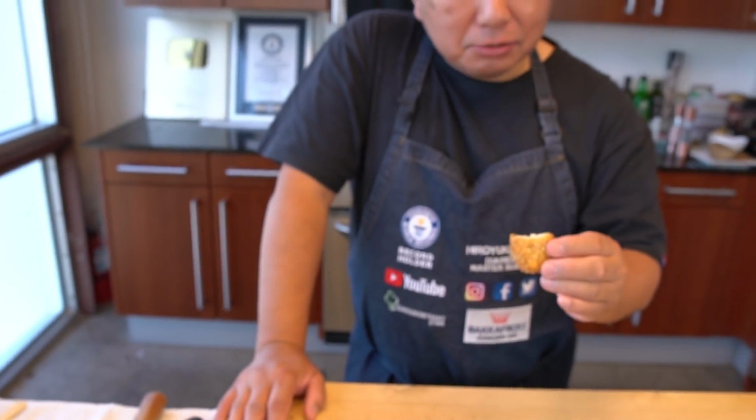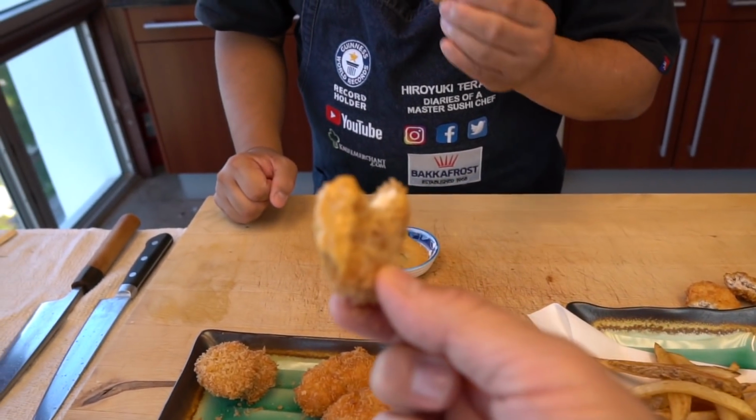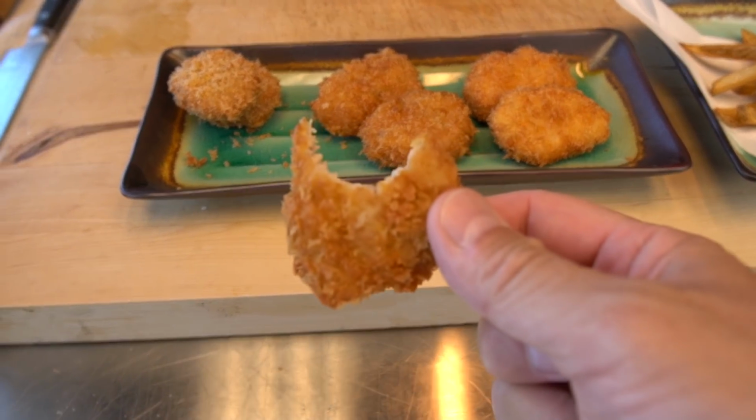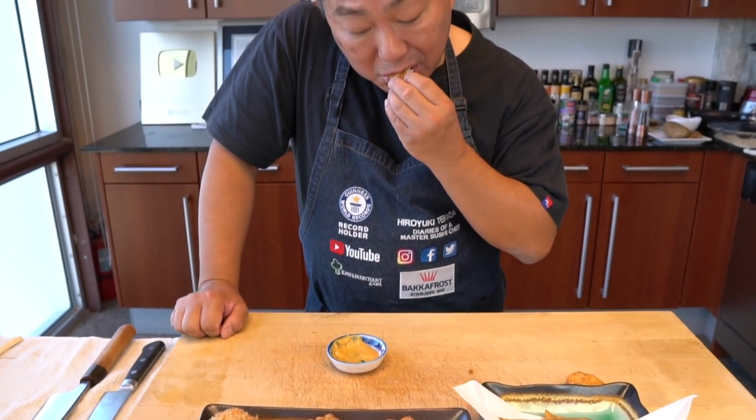You pretty much cannot tell this one was an original nugget and then coated, right? But the meat is kind of more, how do they call it? Firm? Yeah, it's firmer. Let me tell you what, the panko coating really adds great texture, but I love your curry sauce. You guys got to try this at home. So simple to do. I like it. But if you compare these three, I like dark meat. I like the dark meat too. It's probably my favorite. So good, Hiro. And not so firm like the McDonald's one.